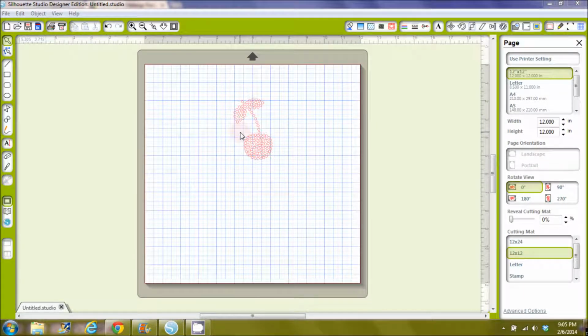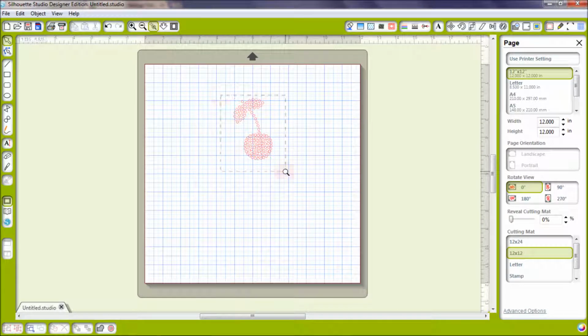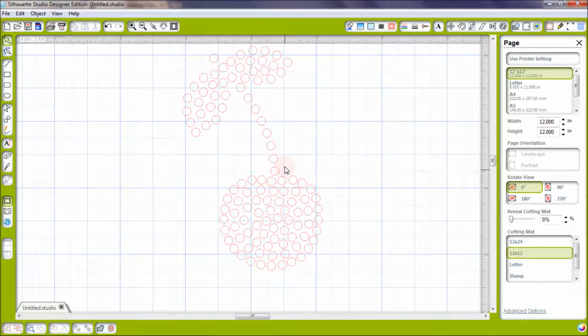Okay, so now we have our cherry on our mat, and let me zoom in a little bit so that you can see. And like I said, here's going to be the problem. Because it is a cut file, meaning someone sized out individually the size the rhinestones were going to be.